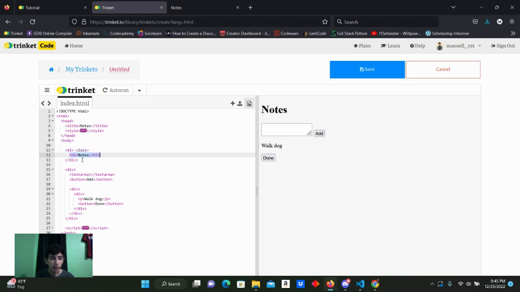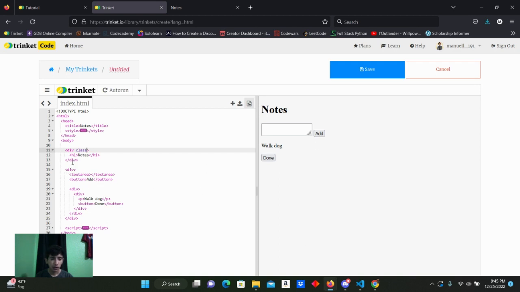Each tag, so all this is one element with another element in here. Actually, I want to go over that real quick. Each element, so the div tag or the div element, inside it has an h1 element, and basically that is known as the child node or the child element of the div. And we'll get more into that once we go into the JavaScript part of the video.